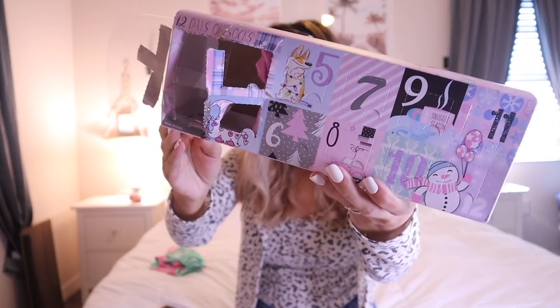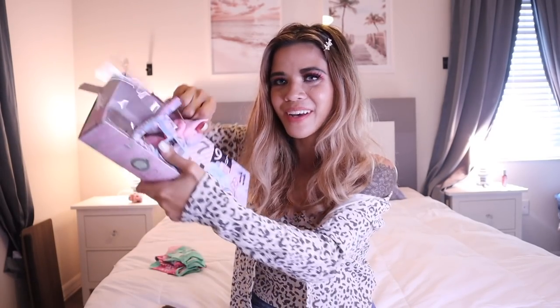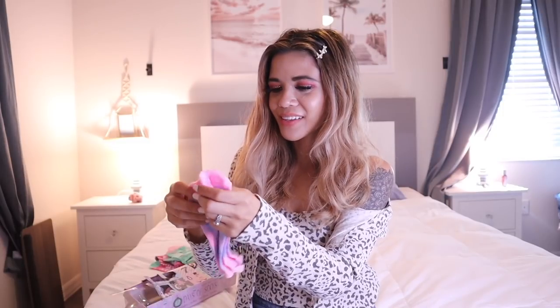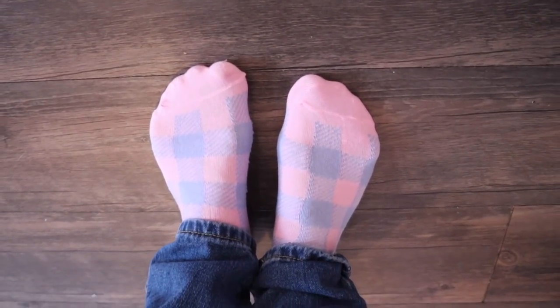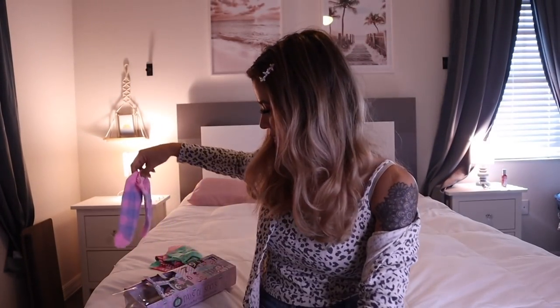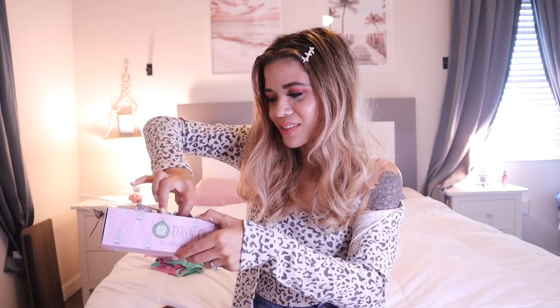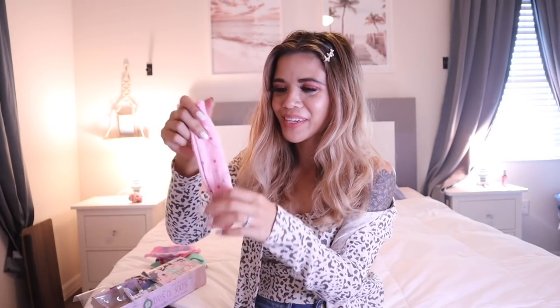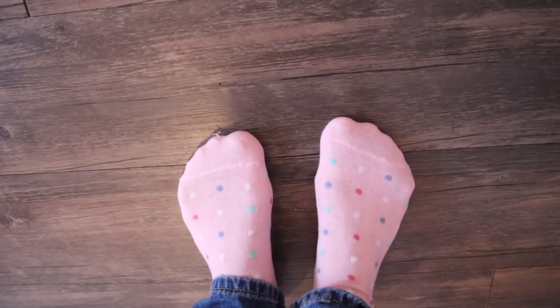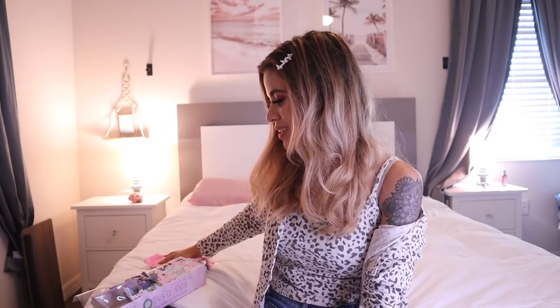Day number five shows a dog wearing Christmas lights on the packaging. The socks are pastel blue and pink plaid - two of my favorite colors together. I love how simple they are. I have pajamas that are going to match these perfectly - this one has to be my second favorite. Day number six has Christmas trees on the bottom of the packaging. The socks are pink again with little polka dots in blue, red, green, and white - so cute. Pretty much all the socks have pink on them, so if you like pink you definitely need this advent calendar as soon as possible.